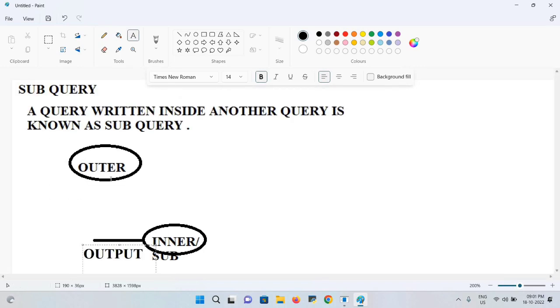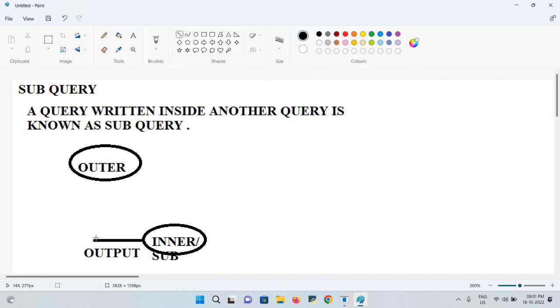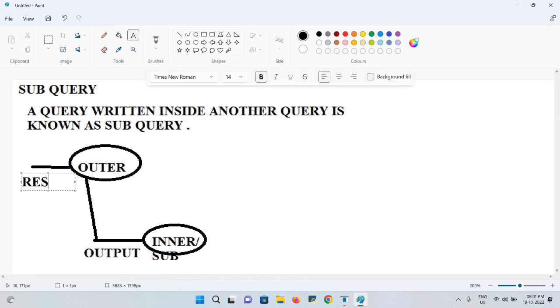This output is given as the input of the outer query, then the outer query will execute finally and you will get the final result table.